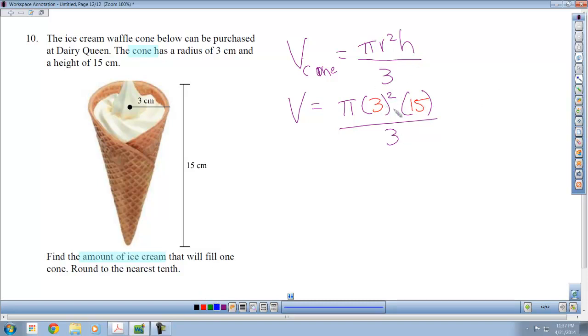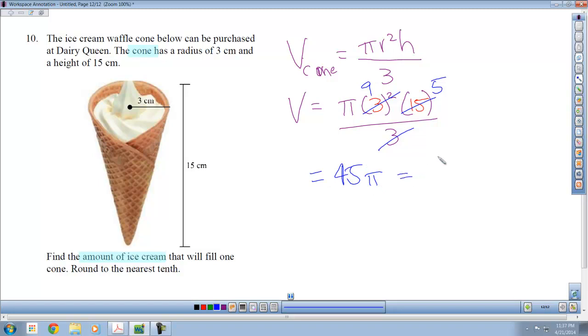Okay, and you have to be careful. When things are being squared, you need to be very careful about canceling. So we wouldn't cancel those 3's, but can I cancel the 3 and the 15? Yep, I can definitely do that. That would go 5 times. So how about 3 squared? 3 squared would be 9. So 9 times 5 times pi all works out to be 45 pi.